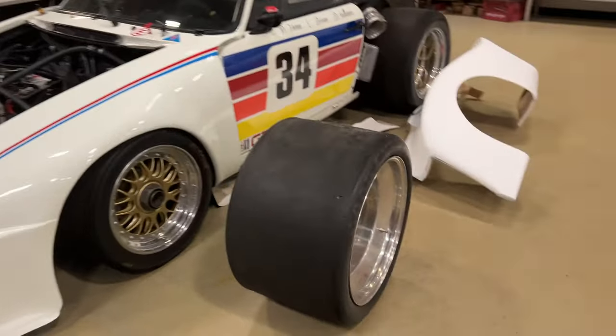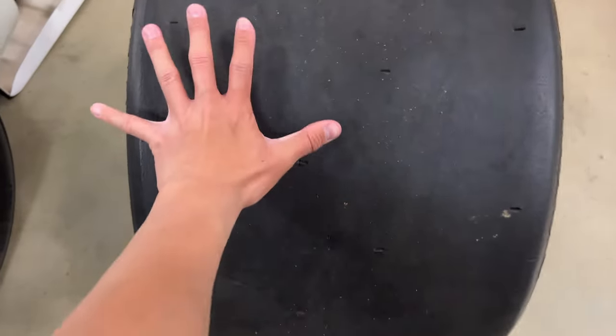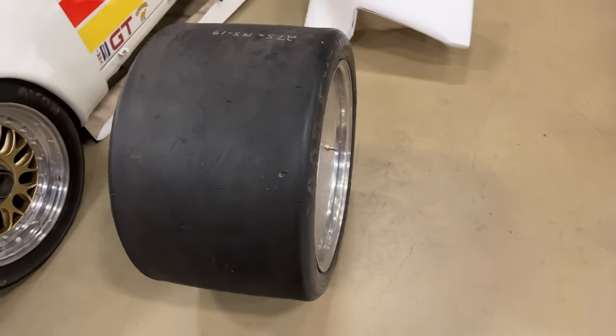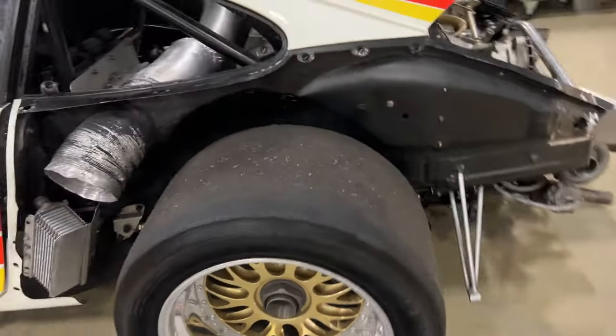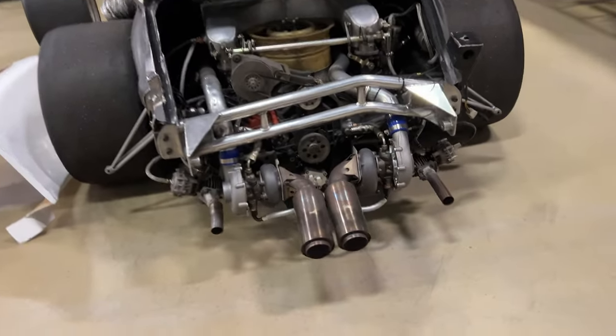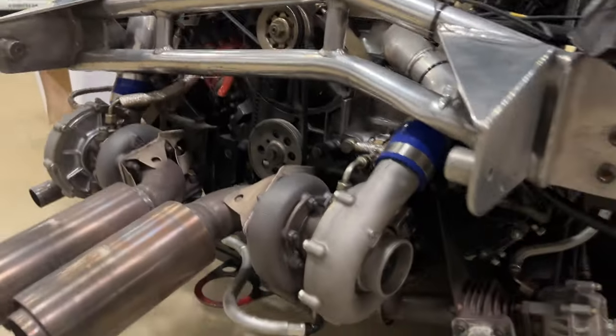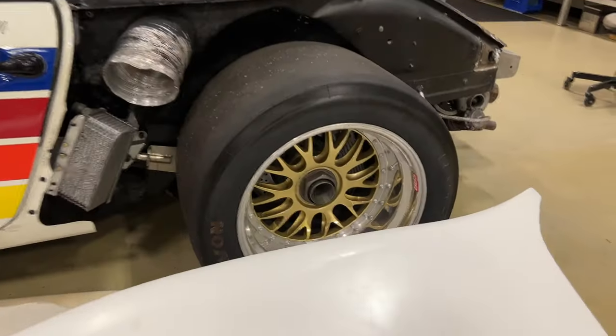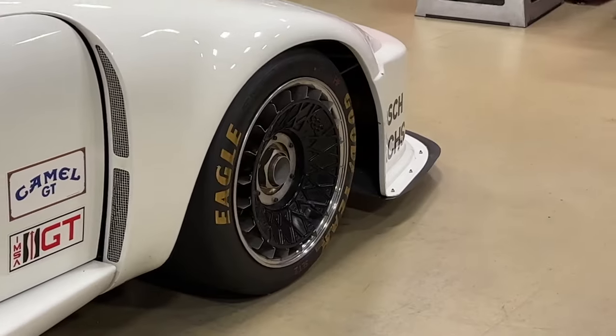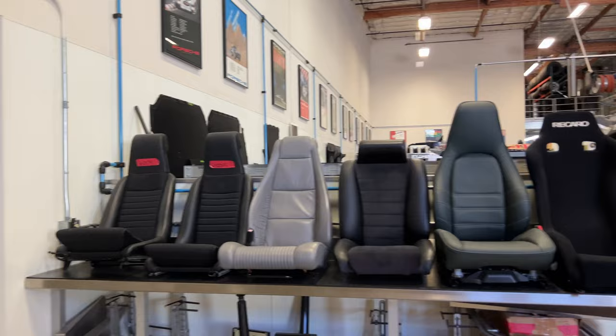I think these are the Moby Dicks. Look at that tire — this is my hand, about maybe 7 inches. It says the size here: 14 and a half inches. Huge. That's how much this sticks out, so that's why it needs fenders that way. These turbos — geez. That looks like a 917-looking air fan thing. And this is the skeleton of the car, just naked. This is what the wheel looks like without the turbo fans on, versus with the turbo fans on. Same for the front as well — versus that.